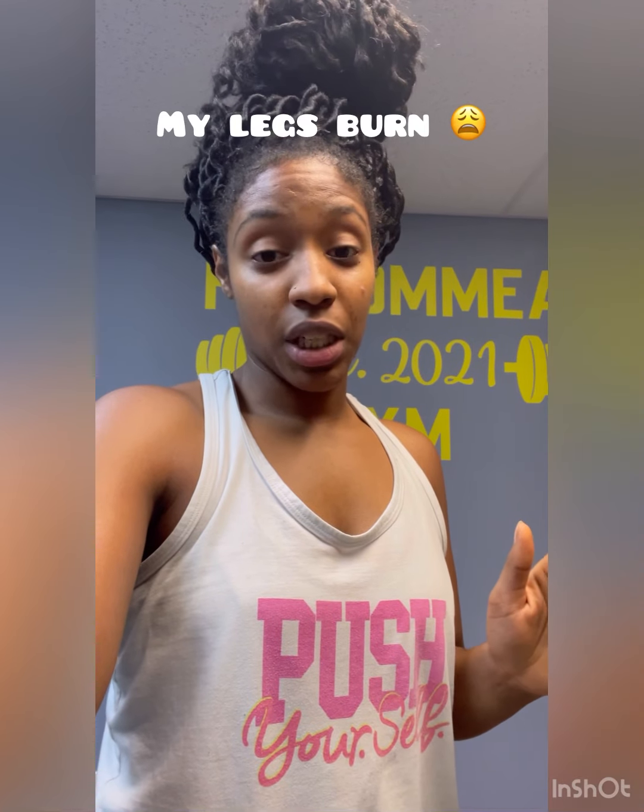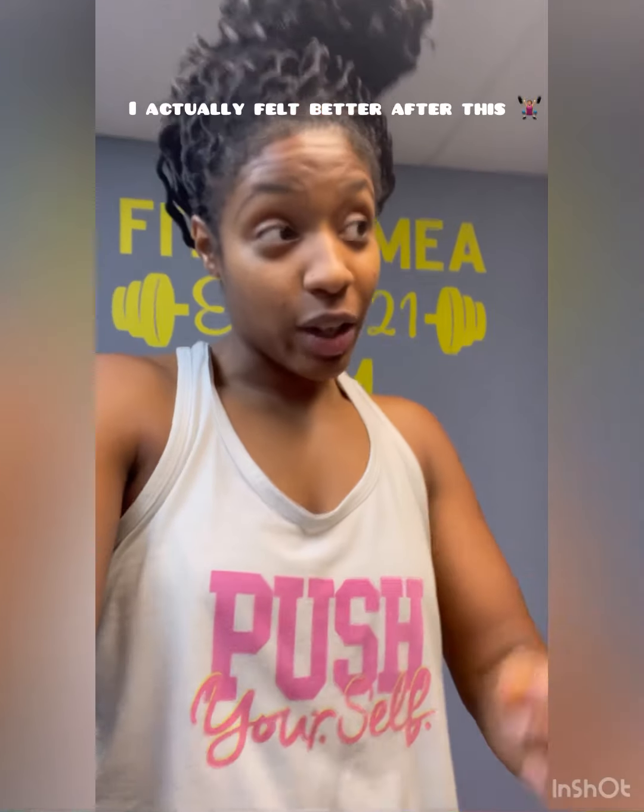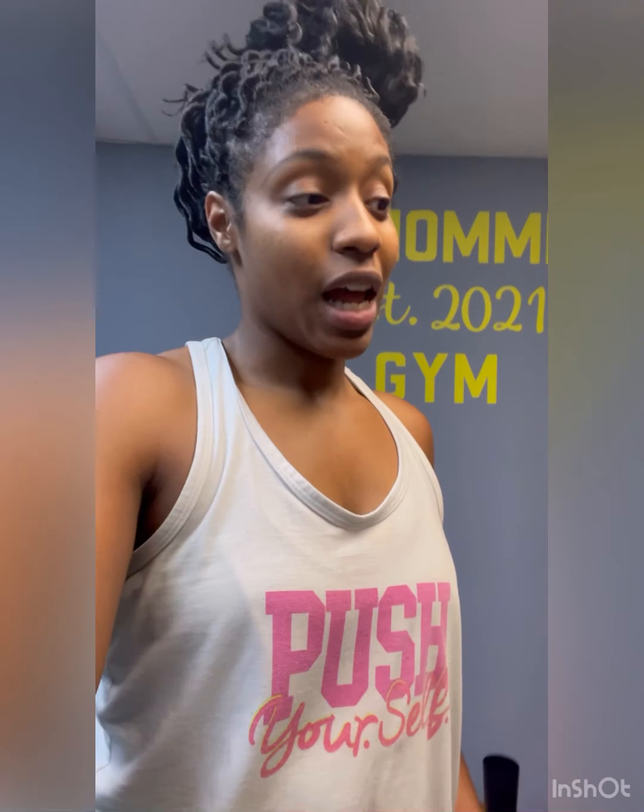Everyone, we just finished the leg workout, quad dominant. So it was very intense. It took me almost 2 hours to complete the workout, and mind you, I'm still not 100%, but I did pretty well. My legs are super sore. Whatever body part you're working out, you're super sore right after the workout. It was intense. So I'm glad I finished.